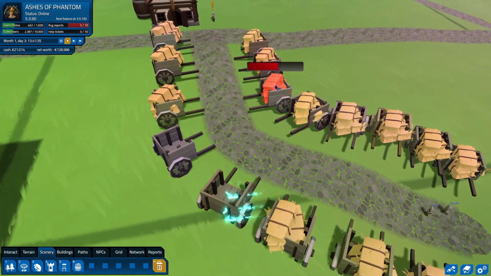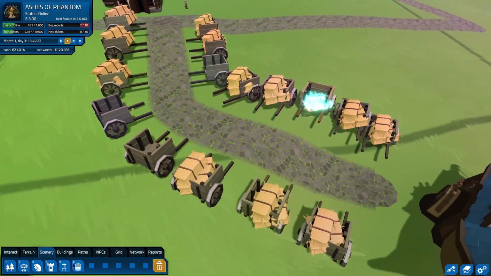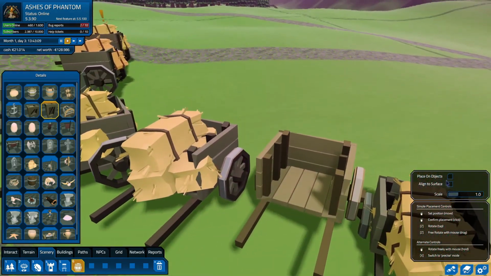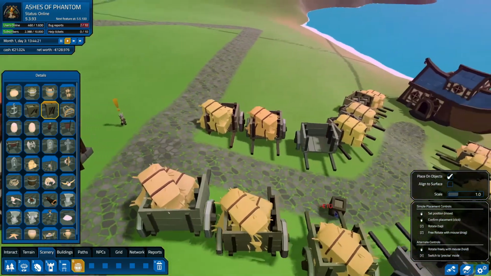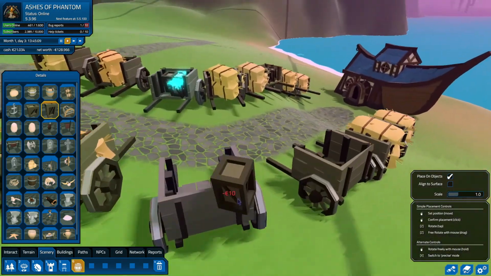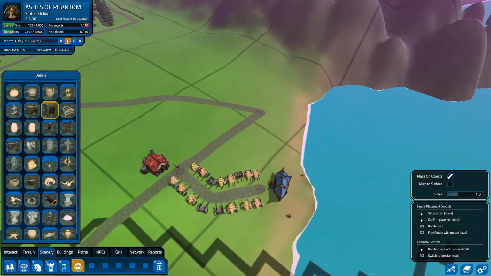And then this one can be empty, this one can be empty, and instead of empty, let's just dump some boxes in there. Place on objects. There we go. Leave those empty, that's fine.